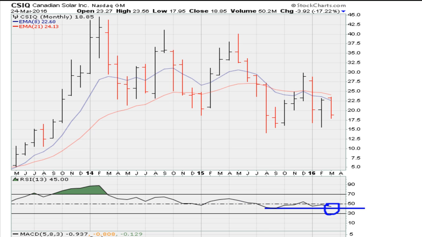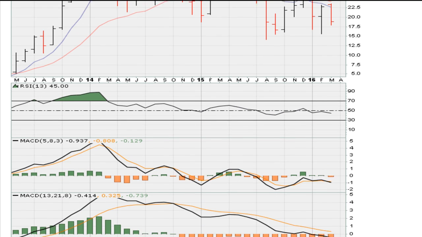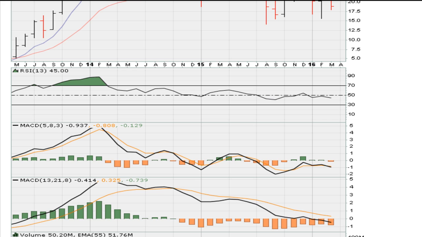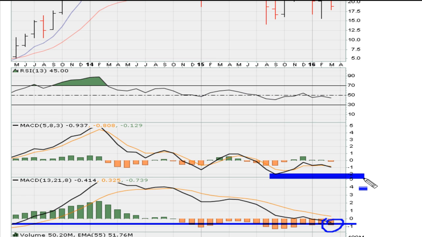That's why it's on our radar. And also take a look, with a slight adjustment we can see that at least one of the MACDs is now coming close, if not already trading at 34-month lows, and the other MACD setting is close to 34-month lows. A little push, and both of them are going to be trading at fresh 34-month lows.